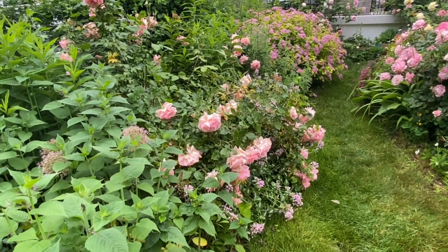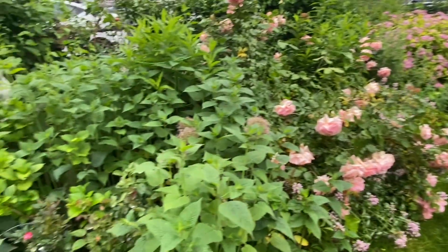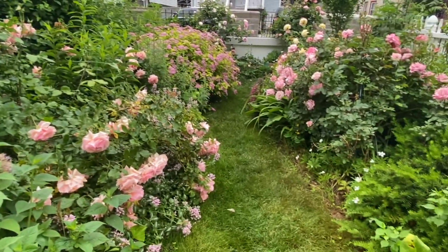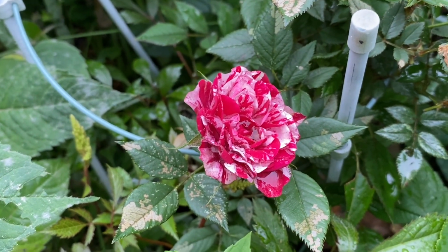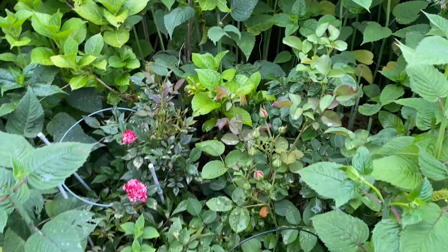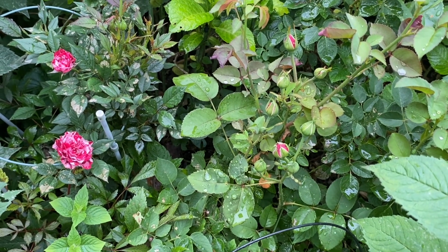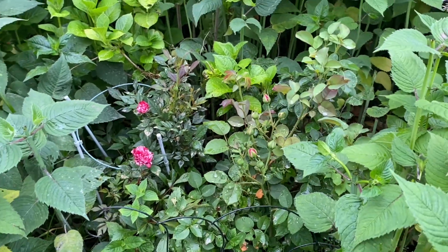It is such a rose fest this year here in this upper bed, and I'm just pleased to see it all come together like this. Absolutely beautiful. My little miniature rose has finally opened up. Isn't that pretty? I would love to get a large one, the regular size of that. Then I have some others here. This one still hasn't opened up yet. This is Lady Bride, I think. Bride-a-bell, something like that. But it's pretty, and it's going to flower fully.